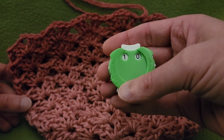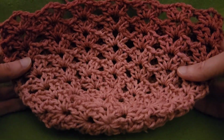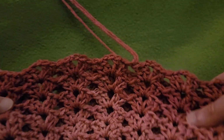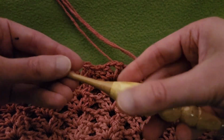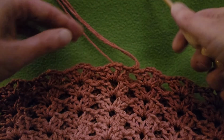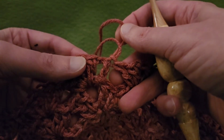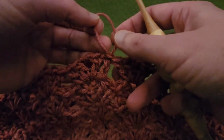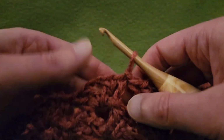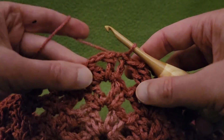Alrighty, so I've been stitching right along and we are now up to round 10. And as you can see, it has that very distinctive hat shape going on, exactly what we want. And at this point, I am going to swap over to my 5mm size H crochet hook. Now, I only did the initial slip stitch to that first double crochet there, because right now we are going to start in on the brim.